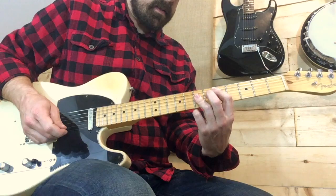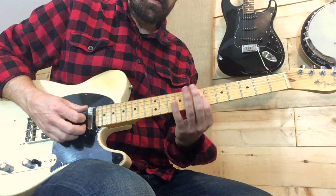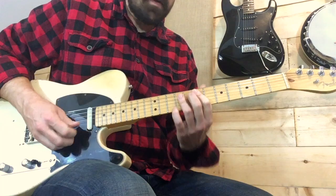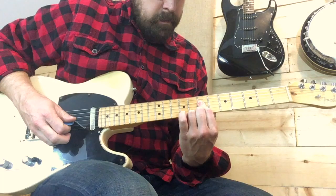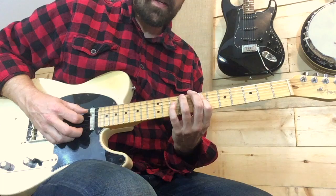Now he plays this sort of 60s soul slash Hendrix-y kind of thing where we're barring. Got some hammer-ons. And I'm playing that D with the third on the bottom. So I'm barring that triad that looks like an A. Barring that triad, and then my third finger is grabbing the third of the chord here. And I can also bar it at the 7th fret here, so I can get that hammer onto that 3rd.